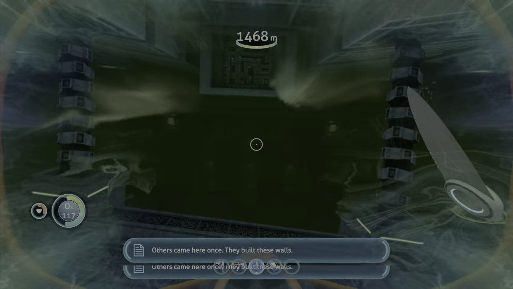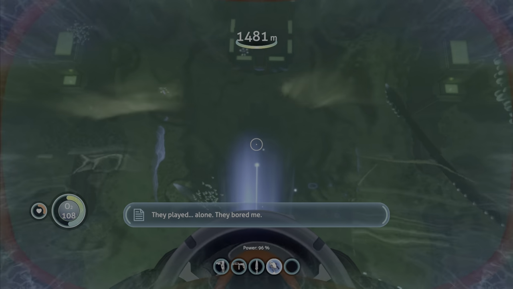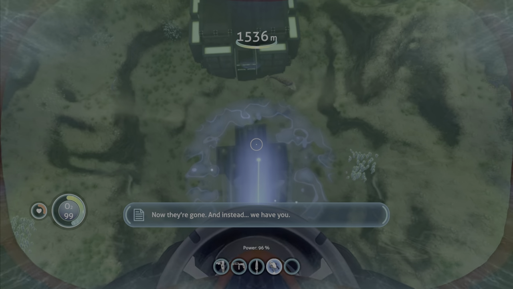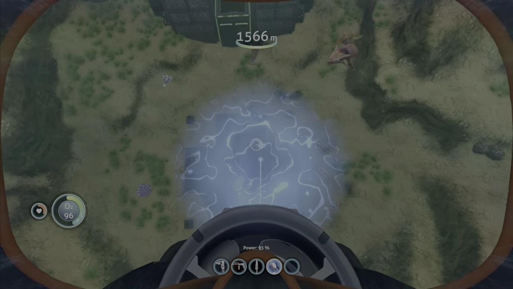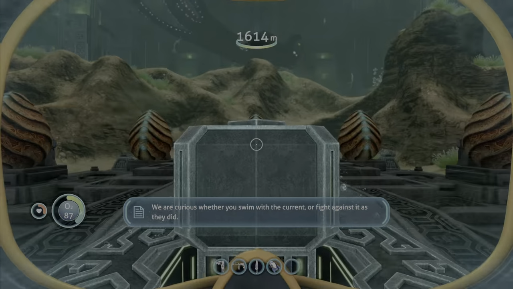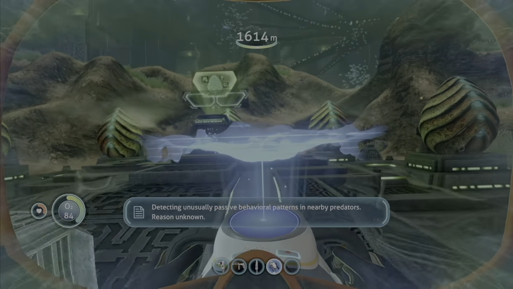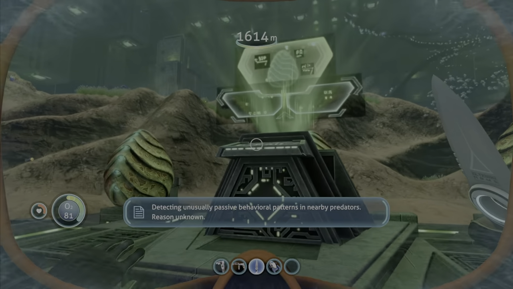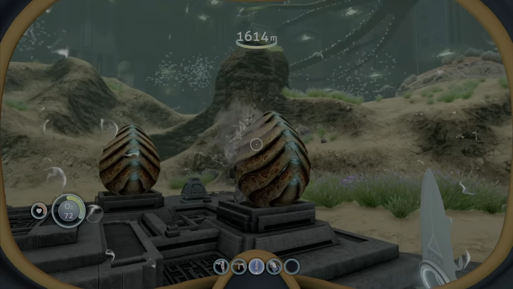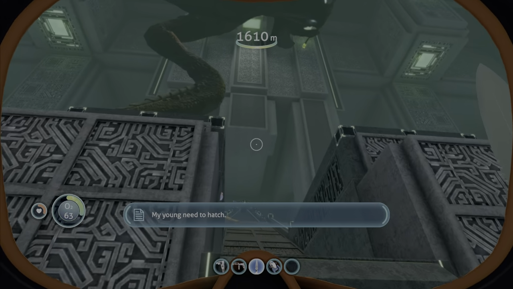So, you want to go to the left, and you'll be stuck for... Oh, there you go. So you'd be stuck there if you go too fast, but you made it. So you want to go down to this area here, you want to put the ion cube in this thing, and then you want to use the hatching enzyme on this incubator, and this puts the eggs out.